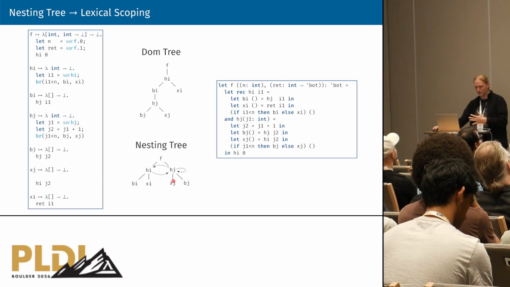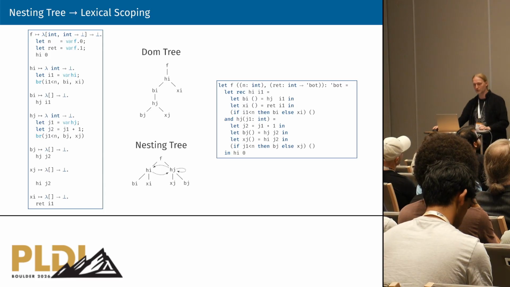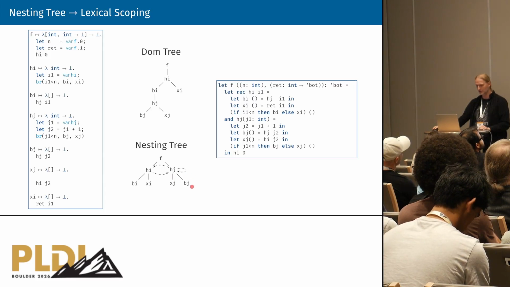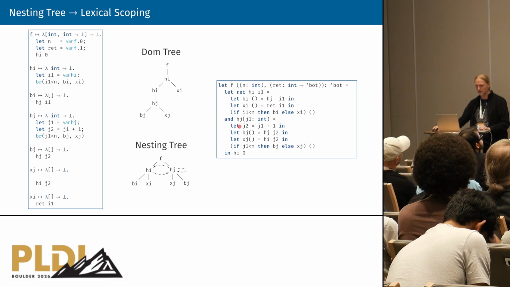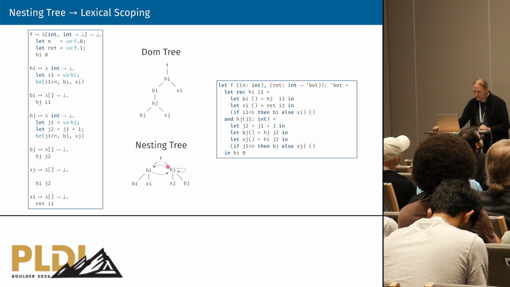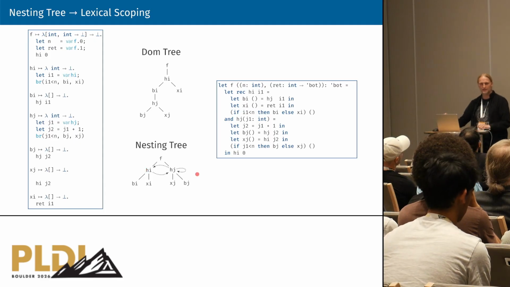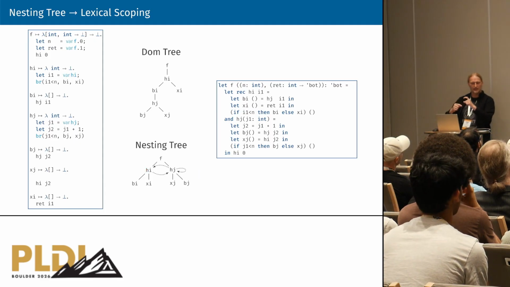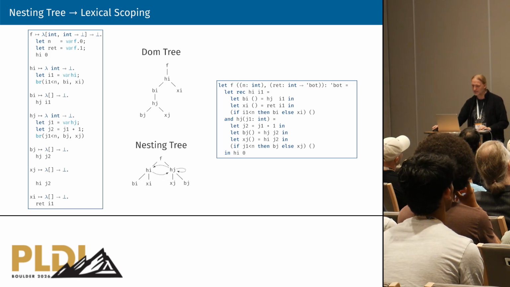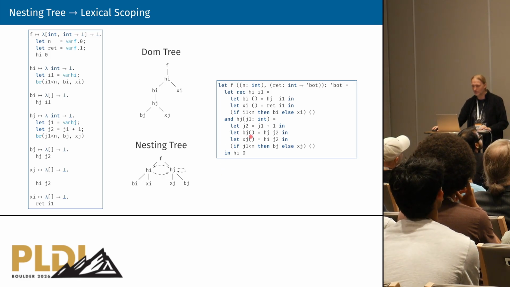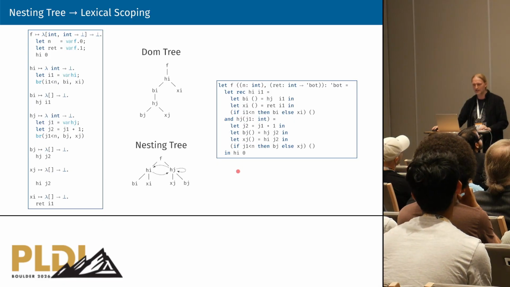Once you have the nesting tree, you can translate this program into an explicitly scoped language, such as OCaml, which you can see here. You can also see those dotted lines. These are the dependencies of the functions at the same level, which tell us in which order we have to place those local functions in our OCaml program. Those dependencies might be cyclic, which means that we have to use letrec.